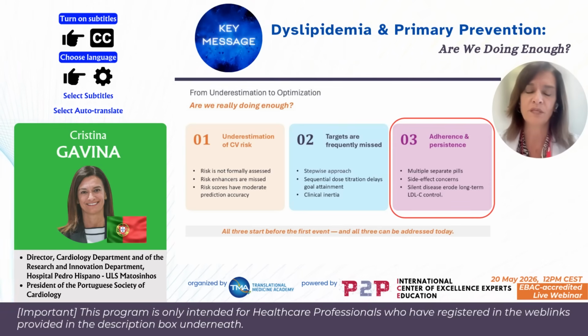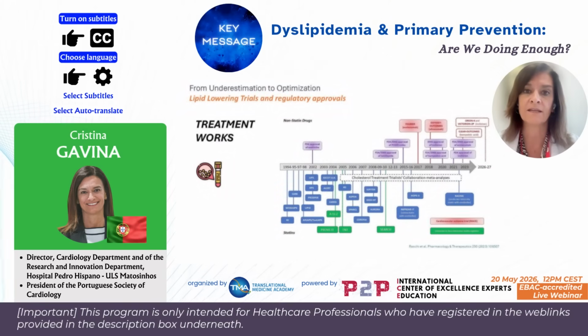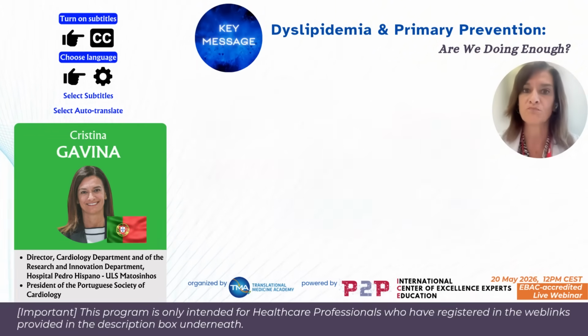But also we have to be aware that this is a silent disease. People are not sufficiently aware that they're at risk. They don't understand that this is a disease that takes time to settle. And actually, there is subclinical atherosclerosis that is also a very high risk, but they are not aware of that. So we have to have ways to make people understand that we have treatments that are working. They're really good. And it is important to use these treatments properly.